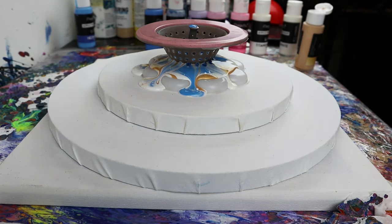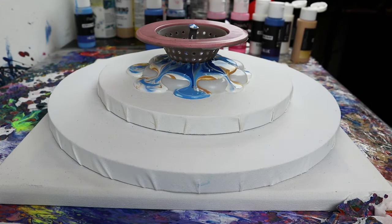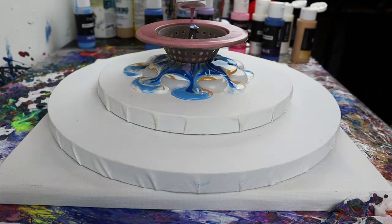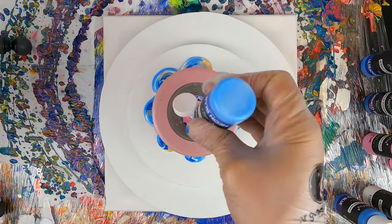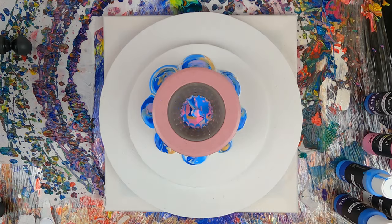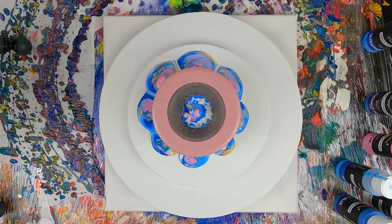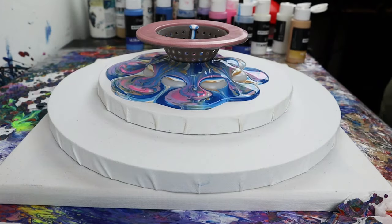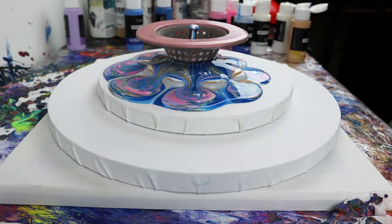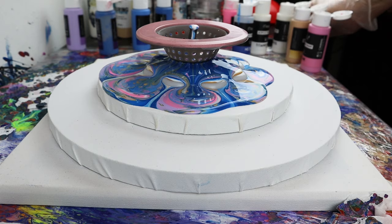I started adding a golden base and now I'm adding all the colors. I'm working with some shades of blue, some purple and pink, some gold and some white. As you can see, the palette is creating a pattern. You can get a very similar effect by cutting off the bottom of an empty plastic bottle, placing it on top of your surface and pouring paint on top of it. Now you can see how the paint is starting to flow and drip to the next layer, to the canvas below.